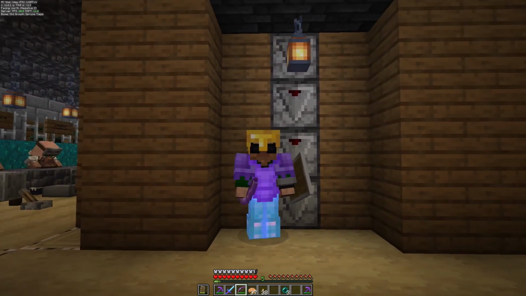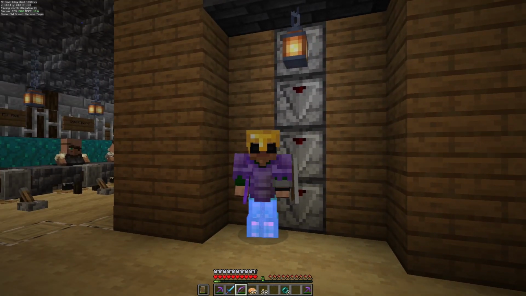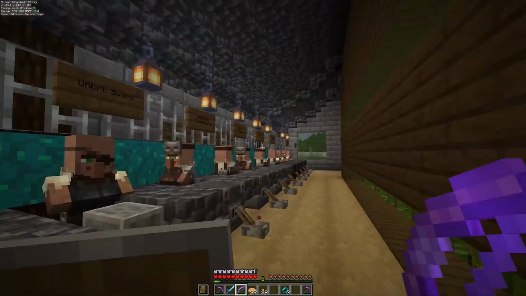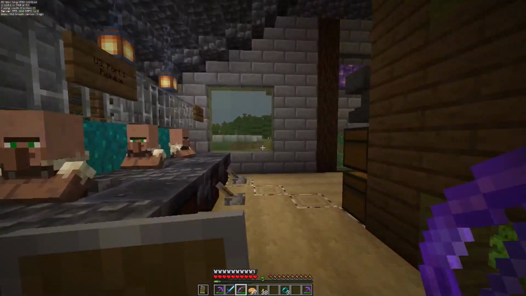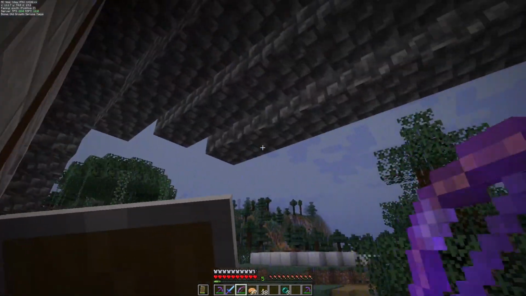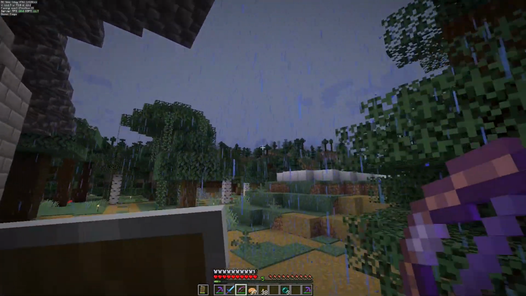It has been an interesting day, and I need to show you why, because this is a problem. So, I have some interesting things. I'm here in my trading farm. I'm going to show you what's going on here, first of all. What's going on is, you know, rain.